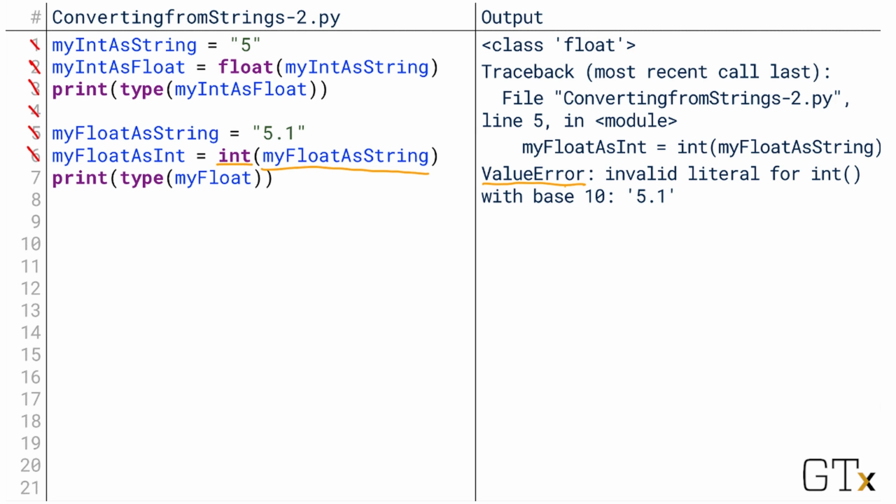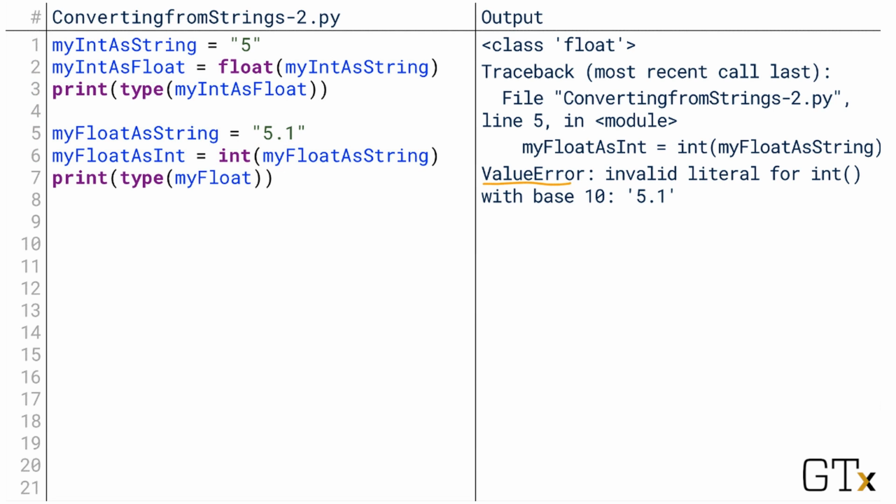We could convert the integer 5 to the floating point number or the decimal number 5.0, and we would consider them equivalent. How can we convert 5.1 though to an integer? An integer is a whole number. That means it can't have any decimals. The only way to convert 5.1 to an integer would be to lose some information, to lose that 0.1. And that's not something Python can do automatically. If we wanted to convert it to the integer 5, we would have to first convert it to a float, then round that float down, and then convert it to an integer.